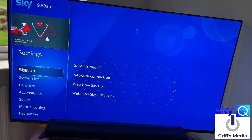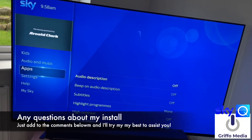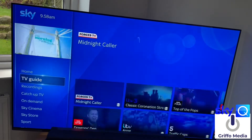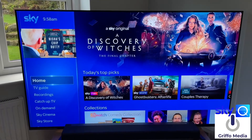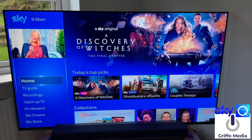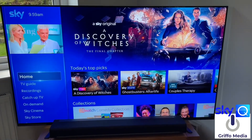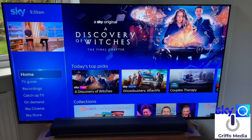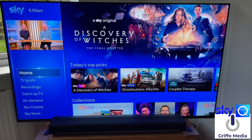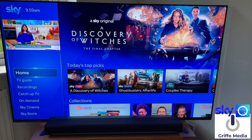Sky Q can be an absolute nightmare to set up. I had so many teething issues — we had two engineers come out who had no idea, saying we'd need to drill around the house with a cable to the main broadband. In the end I thought: I wonder what that booster does, I wonder if I could create my own network. I did a little bit of research online — not a lot out there to help, actually. So if you've got a booster box, that's what you're going to need. If you've got mini boxes, pair them starting with the closest one to the booster and then work all the way around to the main Sky box.